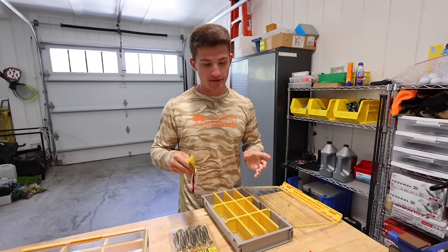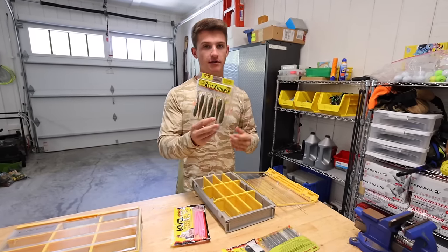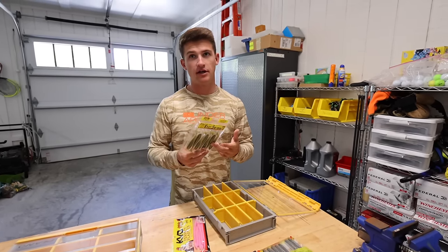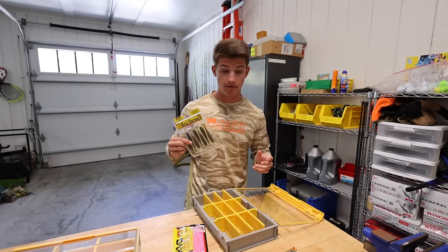Okay, so with the soft plastics, I believe this pack of soft plastics is like $6, but there's 7 baits, which would leave each one at about 85 cents. Should we just call them a dollar? Yeah, let's just call them a dollar. All right, so we're gonna call each soft plastic a dollar. So we have 11 choices.